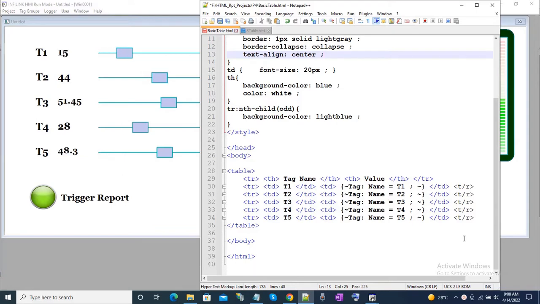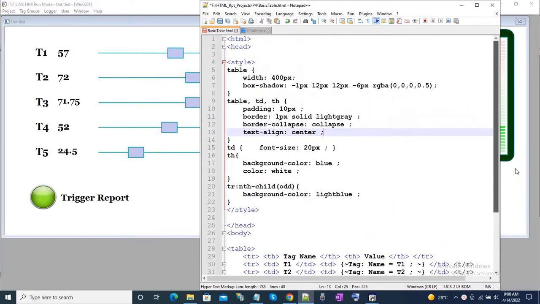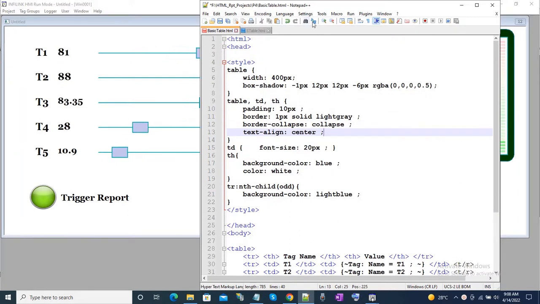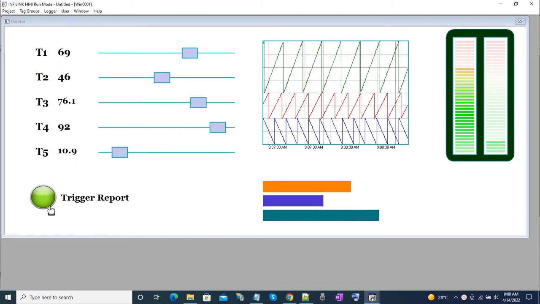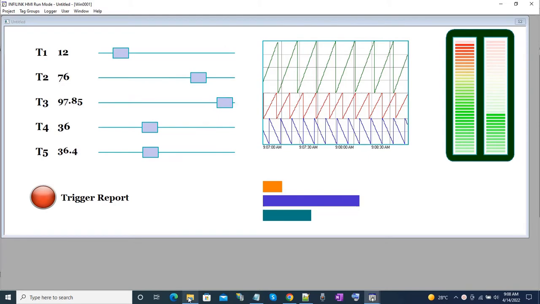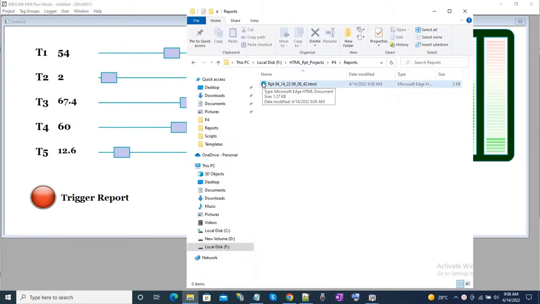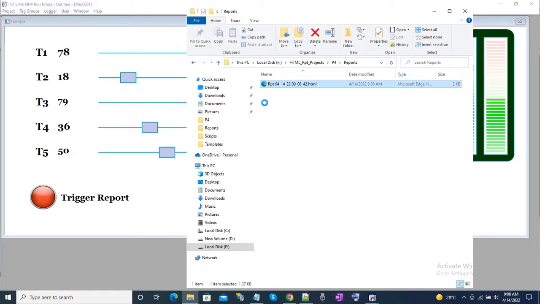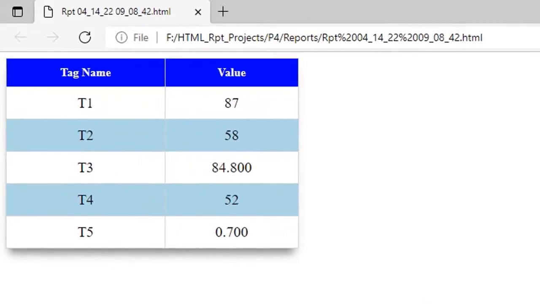I will save this template file and run the report again. Our tag value table now looks much more presentable.